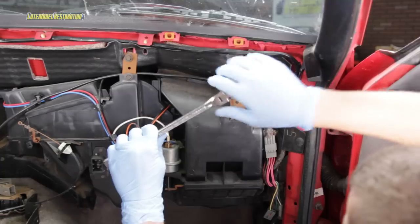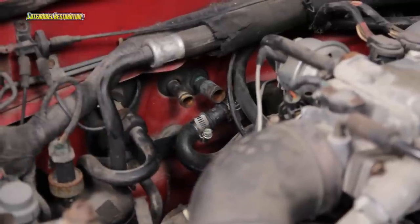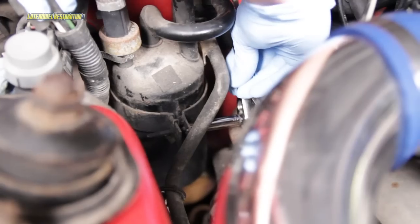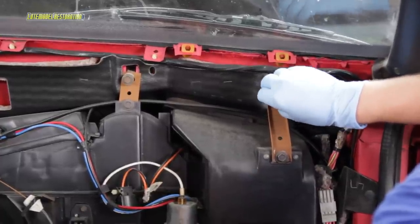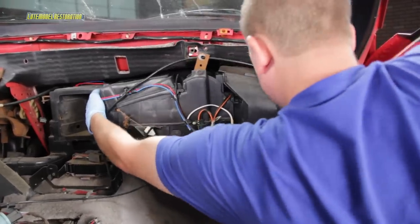Remove the single bolt at the base of the HVAC box. Loosen the two bolts on the HVAC box upper brackets. Remove your heater hoses at this point if they're still connected — ours were already bypassed. Remove the two nuts that retain the accumulator bracket to the firewall. Loosen the accumulator bracket screw and slide the bracket all the way down the accumulator. Remove the two large diameter nuts retaining the HVAC box to the firewall. Disconnect the vacuum line. Back inside, fully remove the two upper bracket bolts you loosened earlier and pull the HVAC box as far in as possible. This will expose the heater core cover lid.